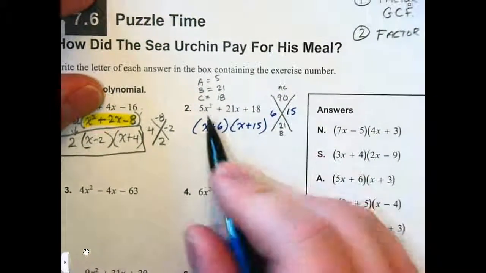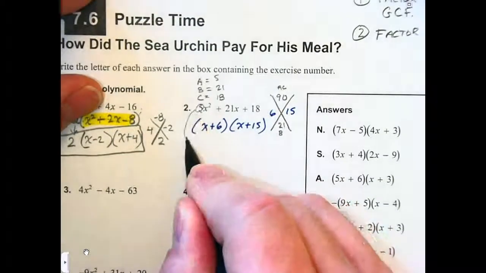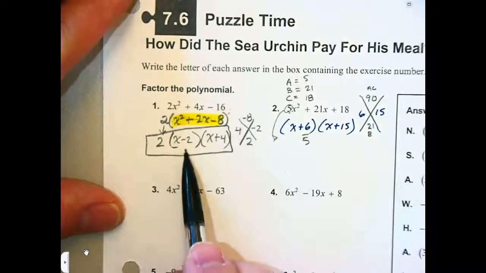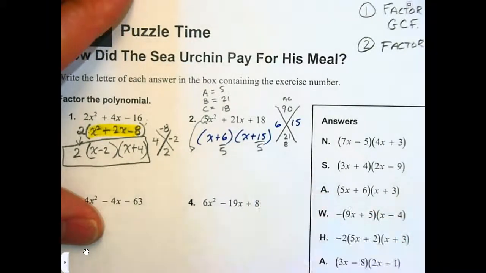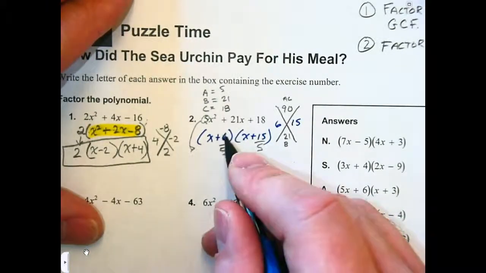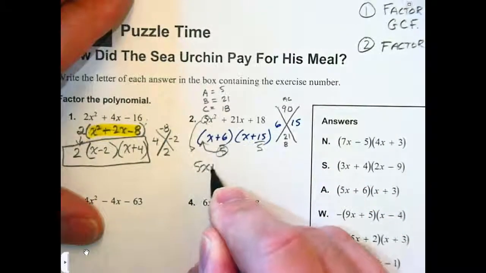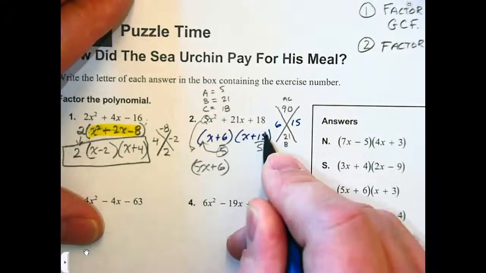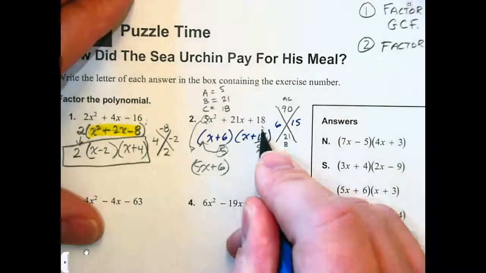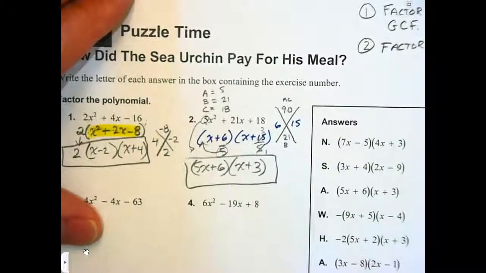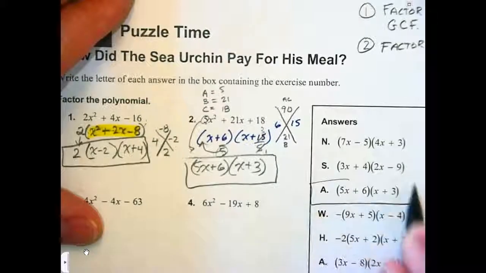Hey, quick place where you guys make mistakes now. Don't forget to divide by a. That's our last step. So we have to divide by that thing at the end. Over here, we didn't have to do that because a was 1. So technically when you divide by a, you get the same exact thing. But here you have to divide by that 5. If it reduces, great. If it doesn't reduce, you just pull it out there. You get 5x plus 6. In this case, it reduces. 5 goes into 5 once and into 15 3 times, so you get x plus 3. Remember, it can be in either order, so you could have x plus 3 times 5x plus 6, or what we have.